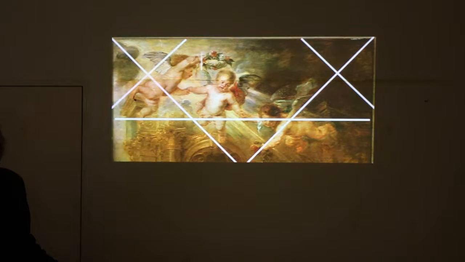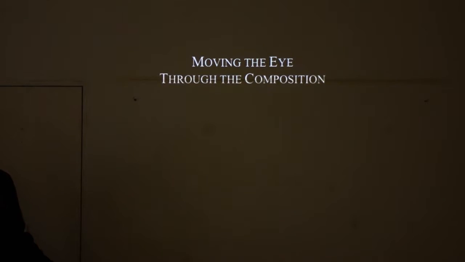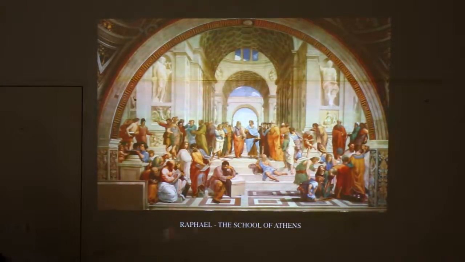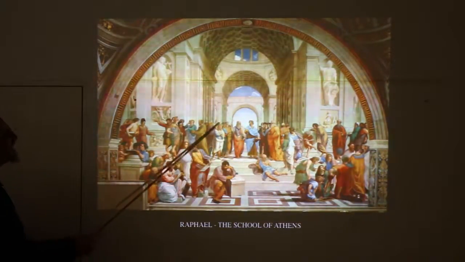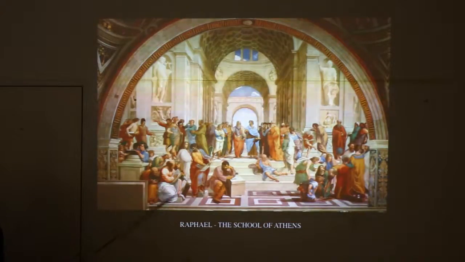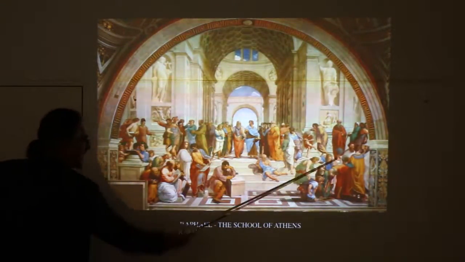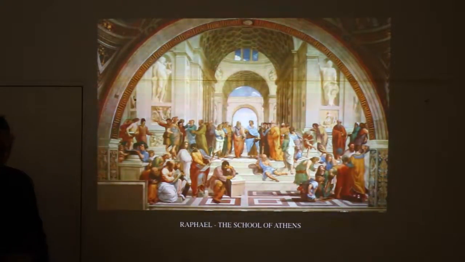So I'd like to finish this talk with the thought of how to move the eye through the composition. Probably the greatest example of that would be Raphael's School of Athens. Obviously, your eye is attracted immediately to the center of the composition. But then as it starts to wander, it starts to pick up on various groupings and becomes aware that there is this triangular grouping down here. There's another grouping here, more of a dynamic triangle here. Let's focus in on that grouping over there.